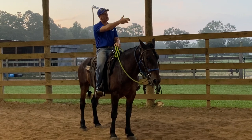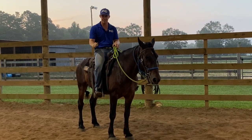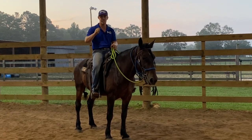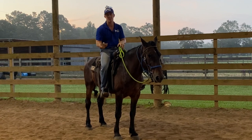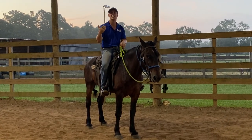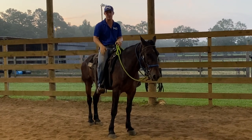Couple pro tips on the soccer ball. If you're using one with a cover, make sure to inflate it so that it's not loose. You don't want it to have excess cover, because if you do, as you're playing, the horse can step on the cover and the ball will stop. Hear how this sounds like an old voice of experience? It's an old voice of experience. You'll end up in the dirt.